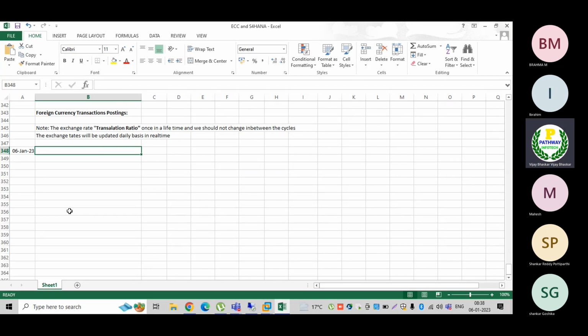Okay, fine, no problem. Today we are going to start a new concept, which is the accounts payable concept. The interest concept I will cover later on, because we would require accounts payable and accounts receivable when we talk about the interest calculation. So now I am going to start the accounts payable concept. You need to understand from here.